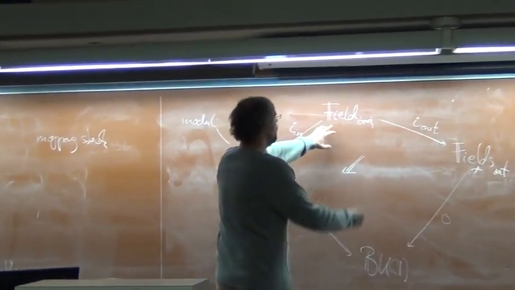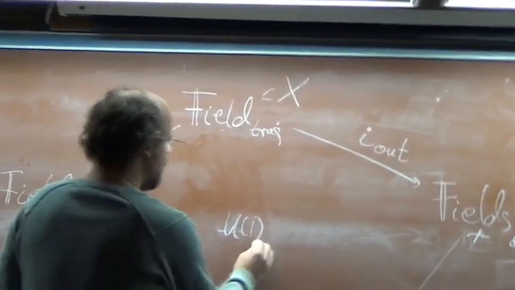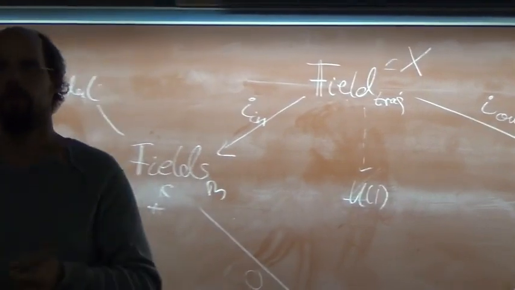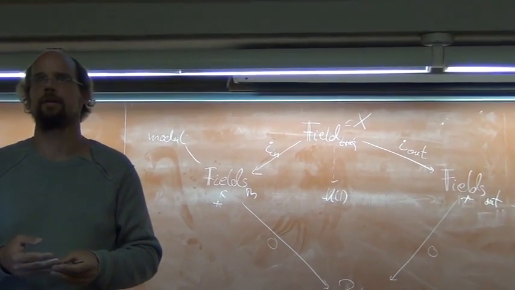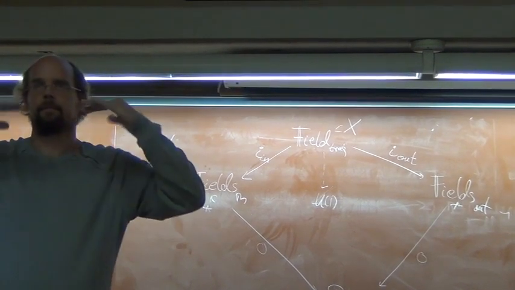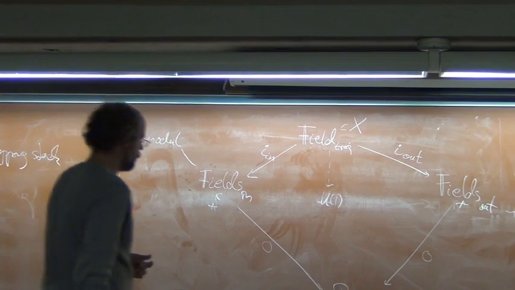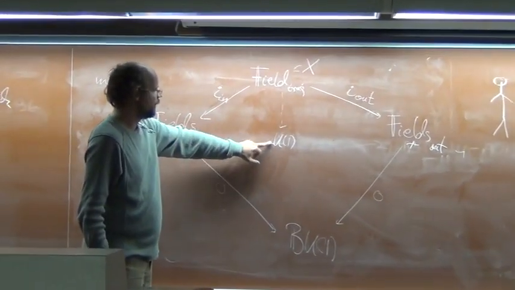So if this happens to be the stack that is represented by a manifold, yes, and then this is U1 as a manifold, then this map will be automatically a smooth function. It's not just a map of homotopy types, it's a smooth function. You're trying to classify those things by these maps of the transformations in this diagram somehow? Yeah, smooth functions from here into U1.